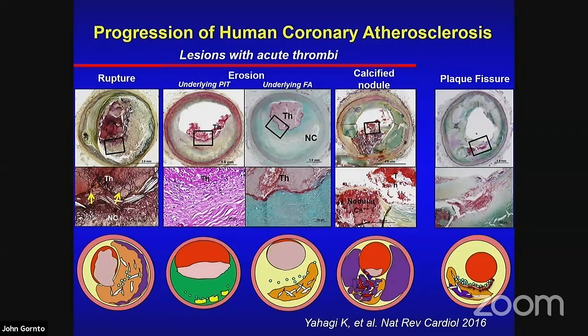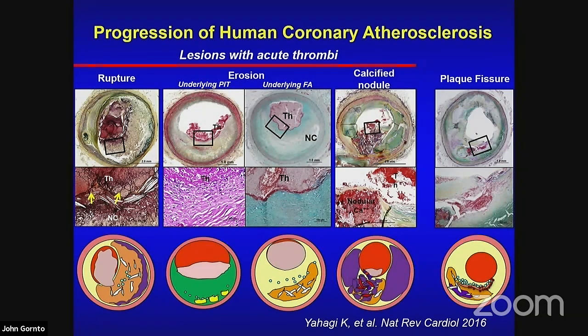Plaque erosion is a lesion we described many years ago now, I think close to 20 years ago. This is a lesion which shows underlying either pathologic intimal thickening, as shown here, or a fibroatheroma. But there is no communication of that fibrous cap with the underlying necrotic core or the lipid pool. So there is no discontinuation of the fibrous cap. The cap is thick, and there is an overlying thrombus. We believe, at least in majority of the cases, this occurs from vasospasm.